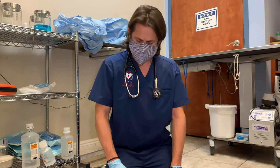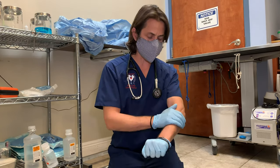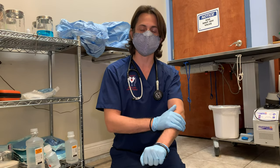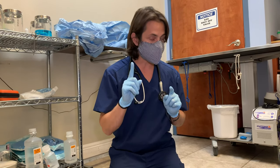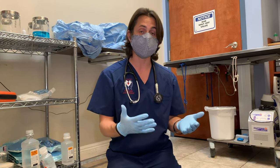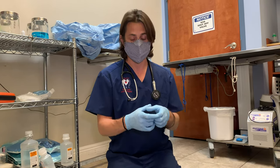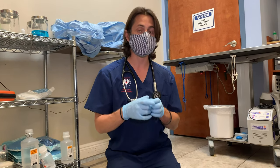Recently a company came out where they were able to develop a patch that actually gets implanted or stuck onto the skin, and it measures the blood sugars. They get stuck once with a small needle when it gets implanted, and that's it. As long as they leave the monitor or implant on, the monitor is good for two weeks. So it's really good at helping get a good idea of where their blood sugar is at.